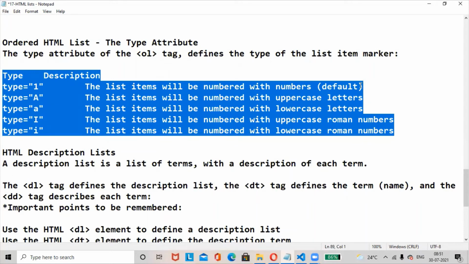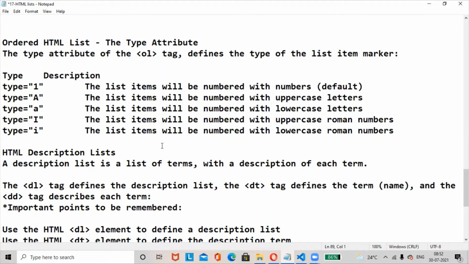It is the default. Type A, the list items will be numbered with uppercase letters. Type small a, the list items will be numbered with lowercase letters. Type capital I, the list items will be numbered with uppercase Roman numbers. Type small i, the list items will be numbered with lowercase Roman numbers.